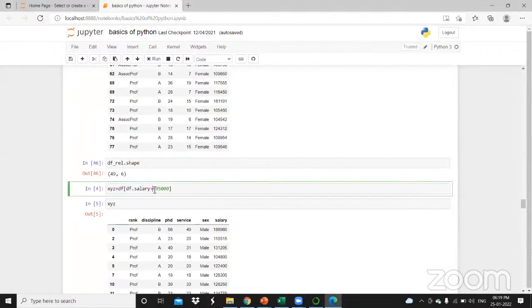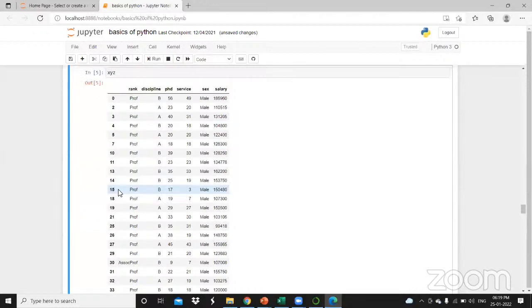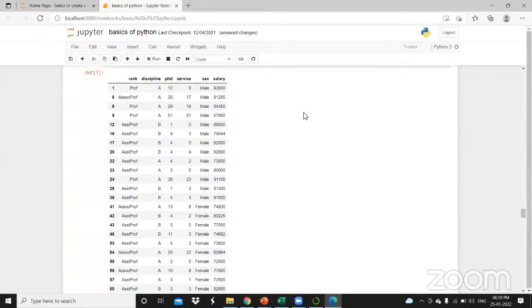Suppose I mention the less than condition over here. Only less than, right? So store the data where the salary is less than 95,000 into the XYZ variable. If I execute it and display XYZ, I'm going to get all the records where the salary is less than 95,000.